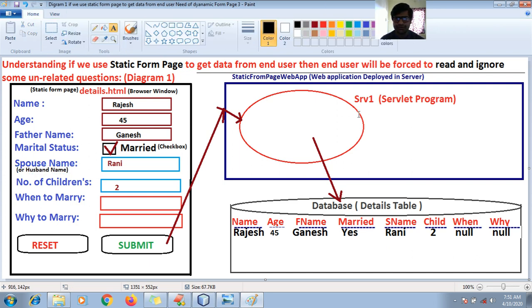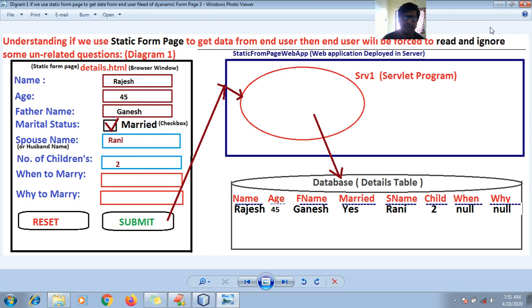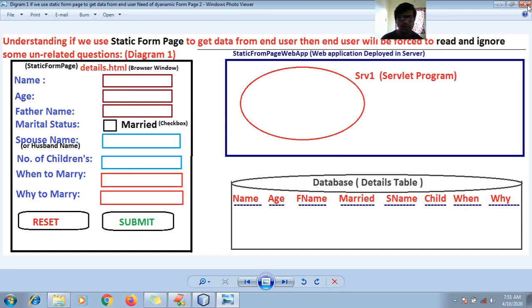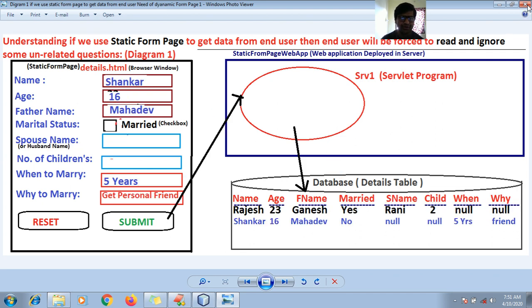Okay guys, so just to help you understand this question. In the static form page, we are forcing and asking the user to enter some of the data. This is the limitation or drawback if you use a static form page.